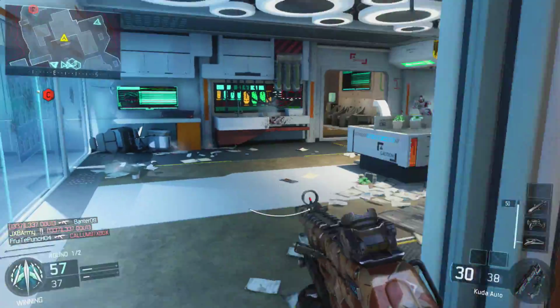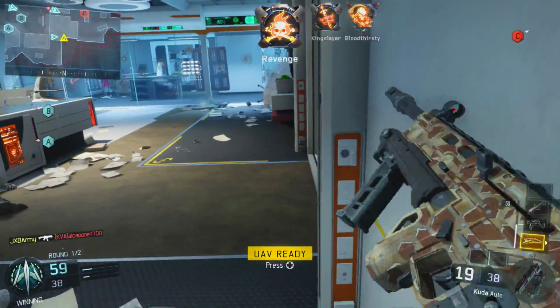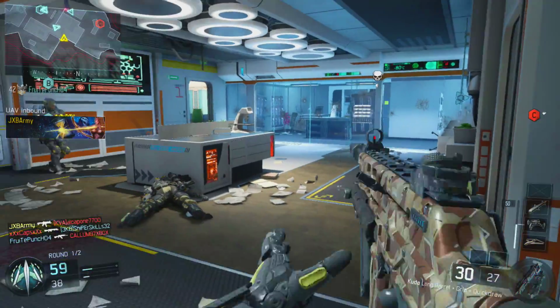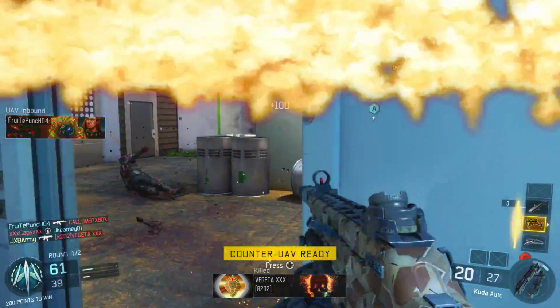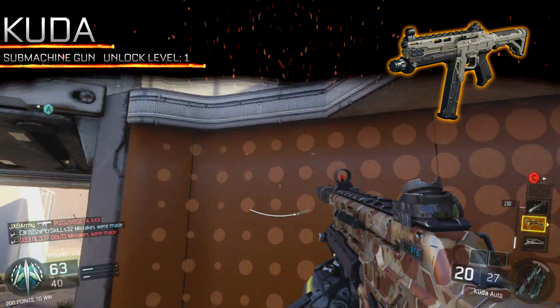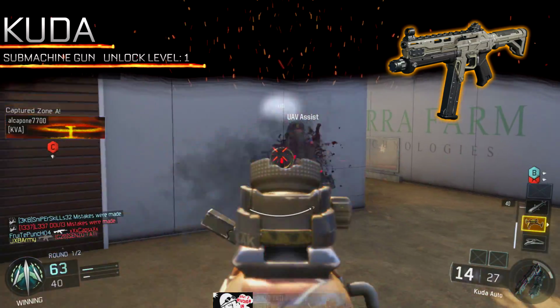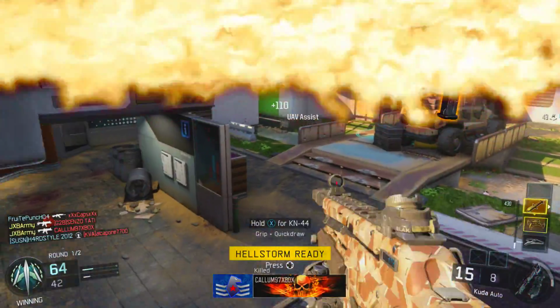It's been some time since I last did a Black Ops 3 weapon guide, but I am back with another one, and today's weapon that we're going to be covering is definitely one of the better SMGs in Black Ops 3 that you get to unlock pretty early on at level 1, that being the Kuda. So the Kuda, like I've said, is a weapon that is found in the submachine gun category, and you unlock it straight away in your create-a-class at level 1.